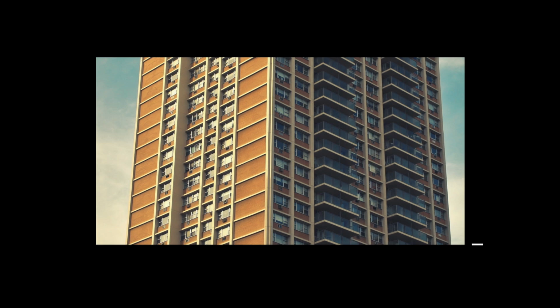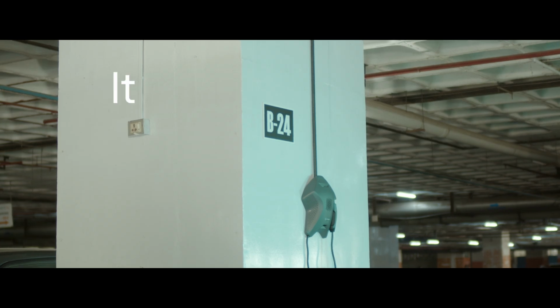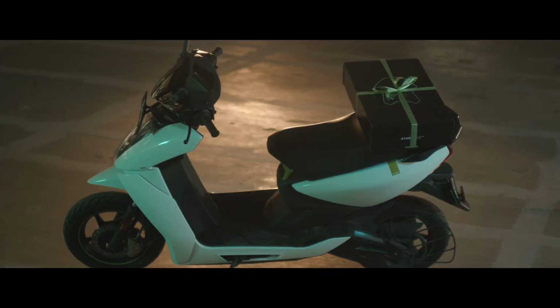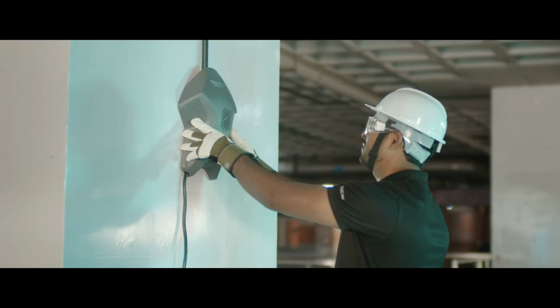Maybe you live on the 7th floor, or the 1st floor, or the 17th floor, or an independent villa. The Dot fits everywhere. Yes, it comes with the scooter. Yes, it is yours. Yes, it is covered in the cost already. Yes, we'll also install it for you.